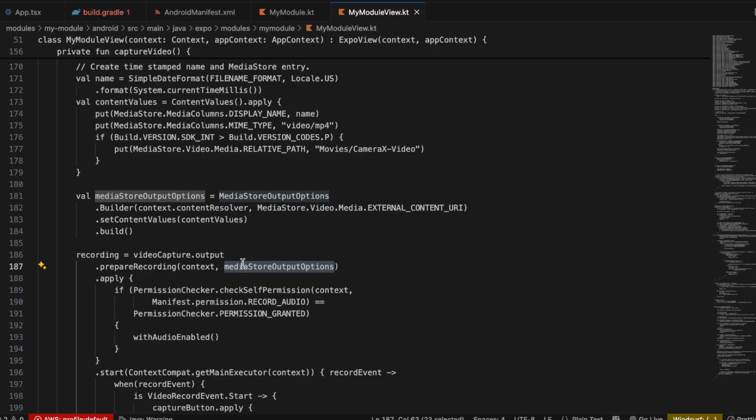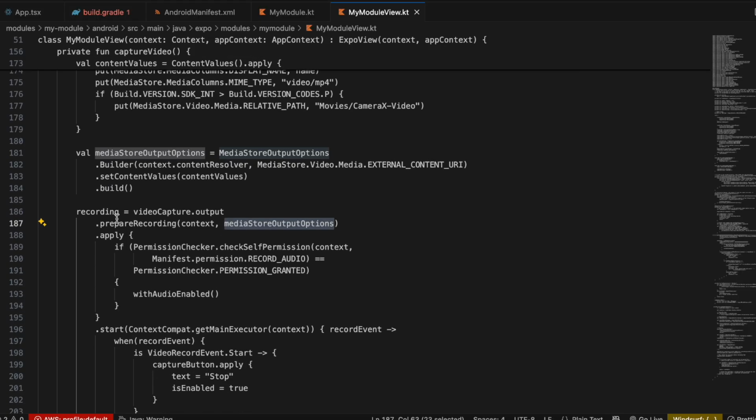Now what I did was, instead of using this, I tried creating a file inside our internal storage. And once the recording was complete, I tried passing the URL of the file which is stored in internal storage back to React Native side, just to check whether we are able to play the video. Still we are not able to play the video. I don't know why. That's why I defaulted with this particular approach itself, unfortunately. So if you have a better way, do let me know in the comments.